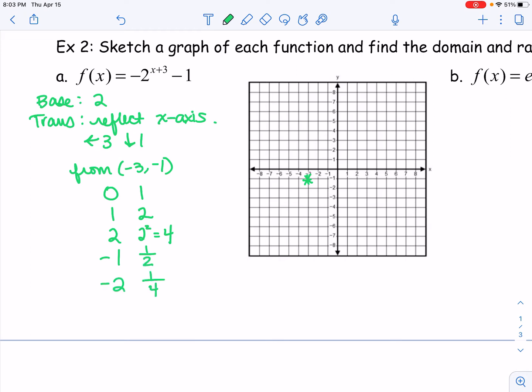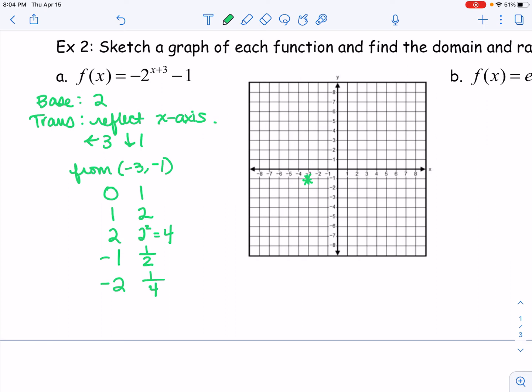Now, you don't have to put all 5 of these values. A good graph will have 3. For this graph, exponential, a good graph will have 3. Other graphs, I always want 5, but sometimes it's good to list out these 5 and then graph whichever ones are the easiest to give you a sense of how the graph is transformed and what it looks like. Because as you can expect, we are going to get a lot of fractions and small numbers and big numbers, et cetera, depending on our transformations and what our base is.